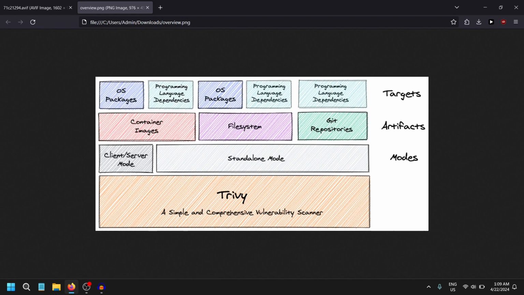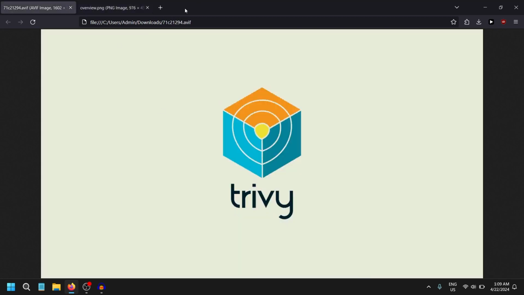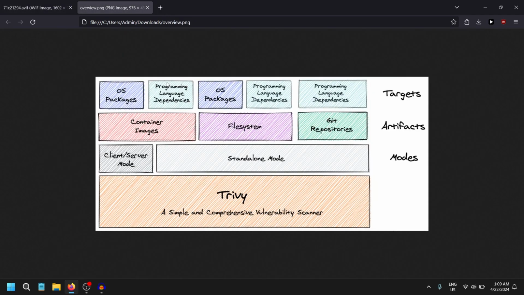Let's look at how we can install Trivy, how you can use the overall things in Trivy, and how you can find the security vulnerabilities with Trivy. Before that, we need to install Docker, because we are performing a container image scan. After that, we can install Trivy.